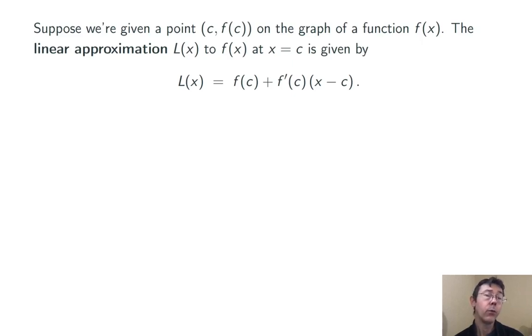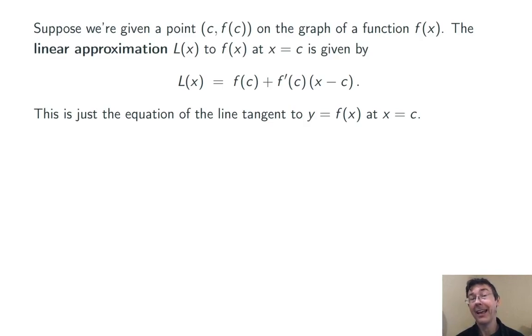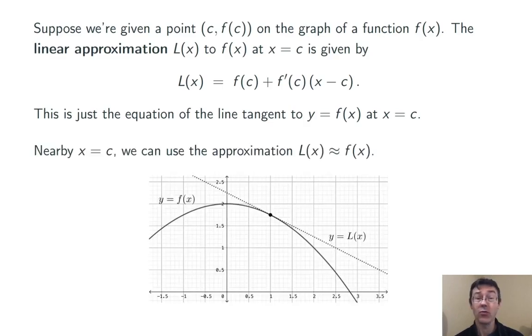The good news here is that the formula for a tangent line to a graph of a function y equals f of x at a point x equals c is fairly easy to construct. If x is c, then the graph of the tangent line has to pass through the point c comma f of c and it has to have slope f prime of c. So we get this formula: L of x equals f of c plus f prime of c times x minus c. This is just the equation of the tangent line to y equals f of x at x equals c. It's constructed using point slope form very directly.